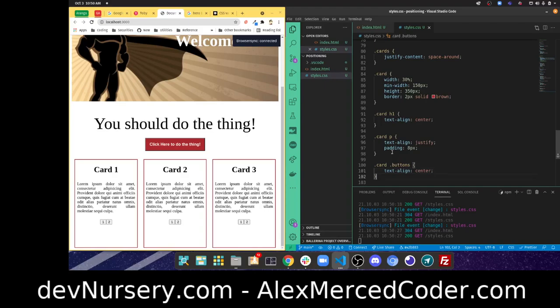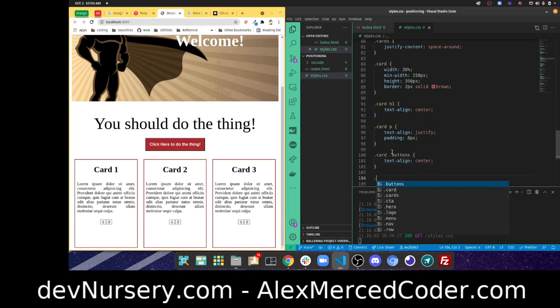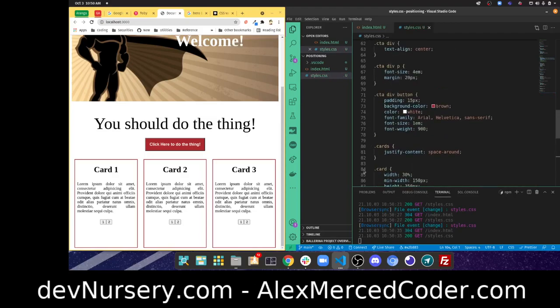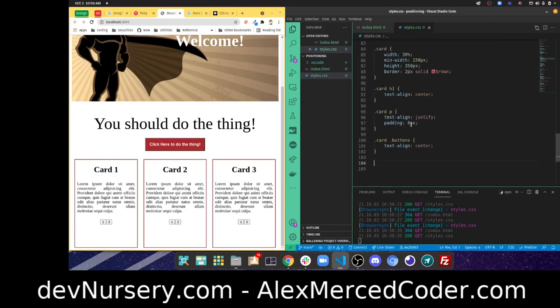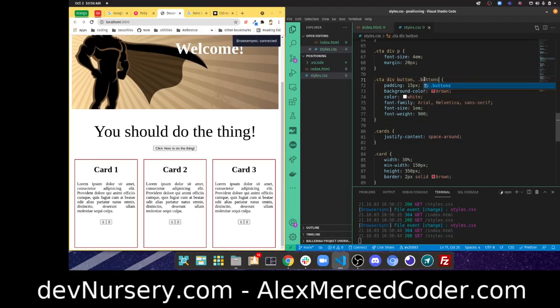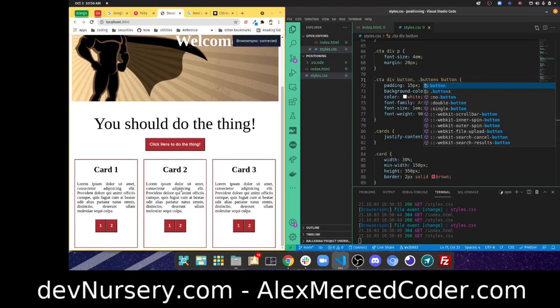Okay, good. And then let's target the buttons themselves. Actually, I want the basic styling of the button to be the same as the other button. I can do a comma here and then say buttons, button. So target the buttons that are inside of there. And yeah, that's not such a bad effect. Okay, that makes it a little consistent.